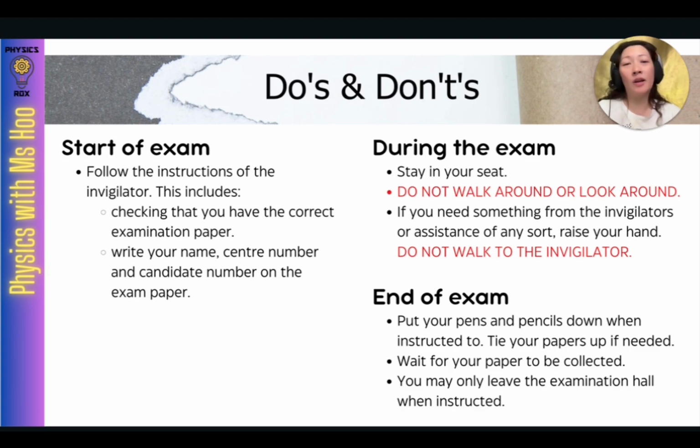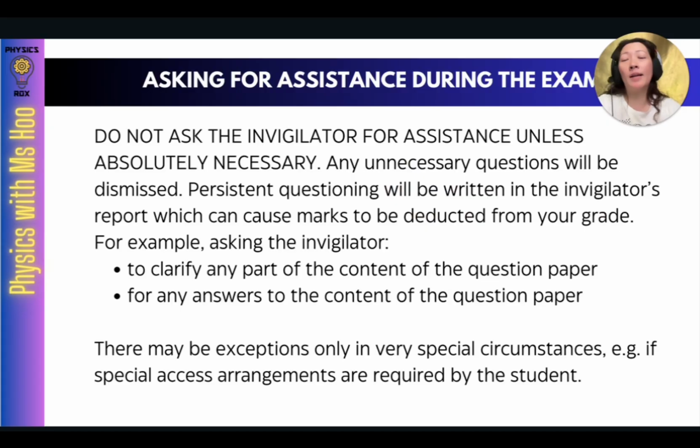So all of these are the general do's and don'ts when it comes to examinations. There may be some differences depending on your examination center, but no matter what, just make sure you always follow the instructions of the invigilator. Now, when it comes to asking for assistance during the examination, do not ask the invigilator for assistance unless absolutely necessary. Any unnecessary questions will be dismissed. Persistent questioning will be written in the invigilator's report, which can cause marks to be deducted from your grade.